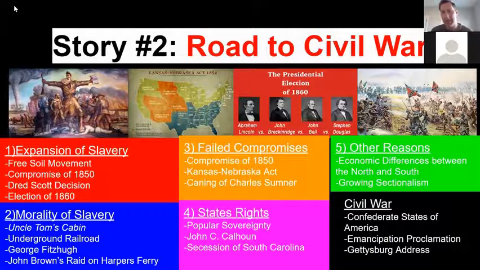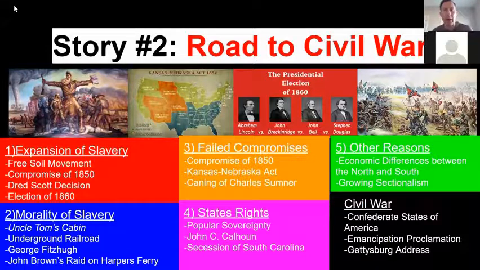Most Americans didn't really know much about slavery at this time period, and so this well-read book all of a sudden made people, not only in America but around the world, become more aware of some of the horrors that existed within slavery itself, and made people feel that slavery was immoral.